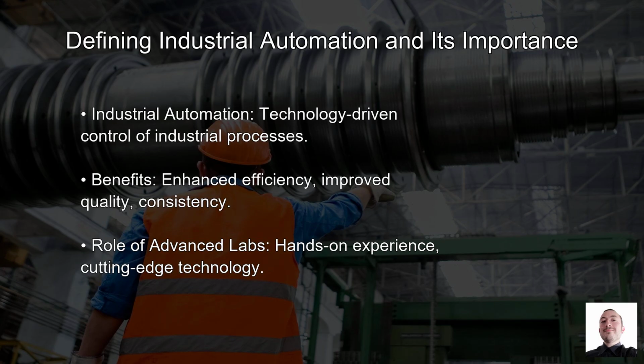The importance of industrial automation cannot be overstated. It drives innovation, improves quality, and ensures consistency in production. As we dive deeper, you'll understand how advanced labs are revolutionizing the way we train the next generation of engineers and technicians. These labs provide hands-on experience with cutting-edge technology, preparing students for the challenges of tomorrow's industry.